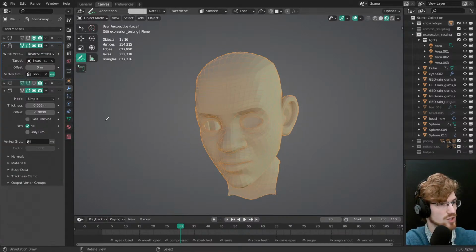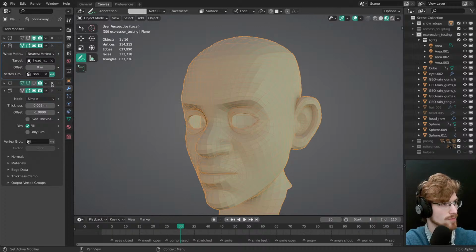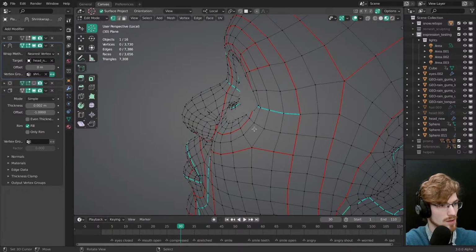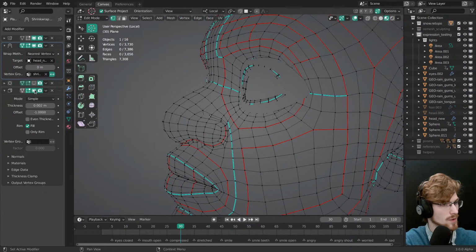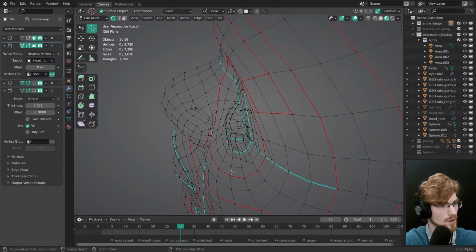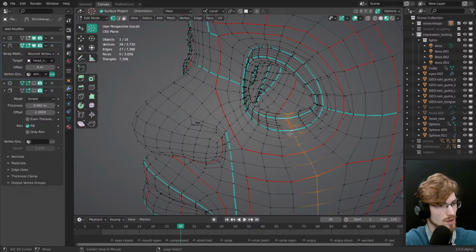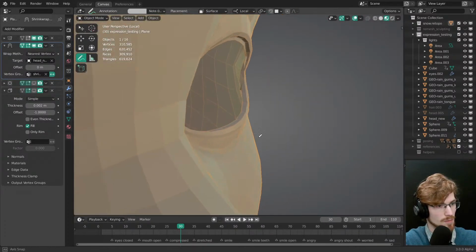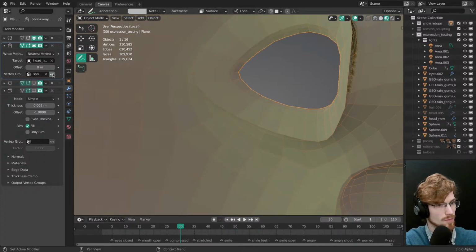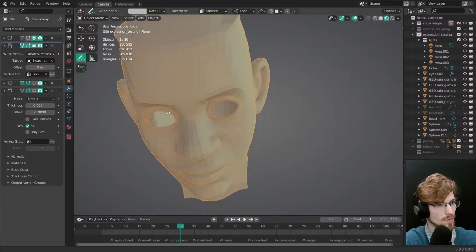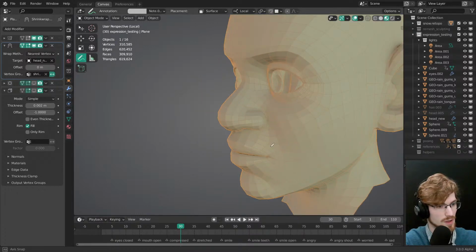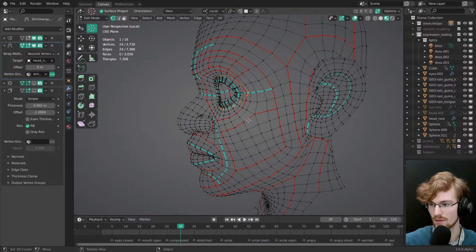I'm going to change this back to just the usual. Huh. Now it's actually working. Interesting. For some reason it does everything or nothing.